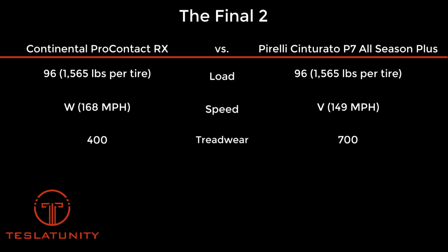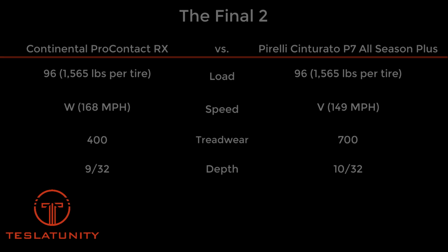So generally speaking, these are pretty good ratings. Manufacturers are not allowed to overstate, but they can understate. So what does all of that mean? Assuming neither manufacturer has understated their treadwear rating, the 33,000 miles that I went in the Continental tires, all things being equal, I should be able to reasonably expect 57,750 miles in the Pirelli tires. Next up is your starting tread depth, and you can see there's an extra 32nd there for the Pirellis, so you've got a little bit more rubber on the tread there from the start.